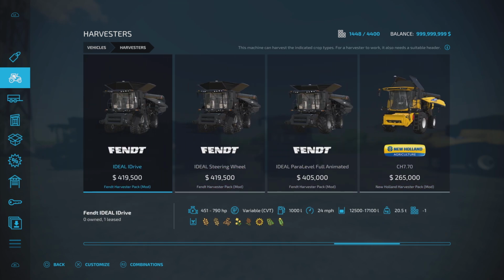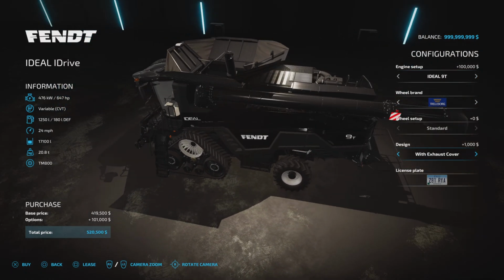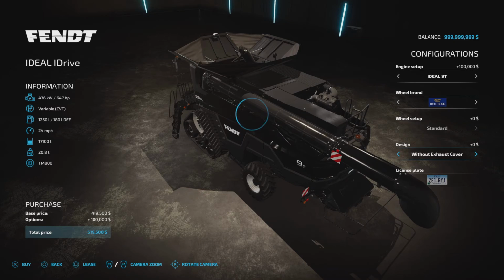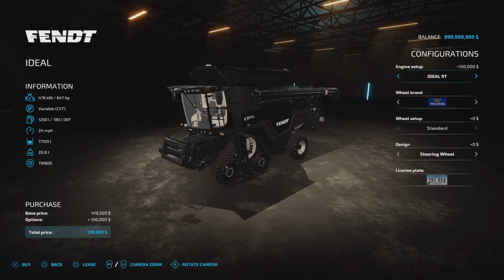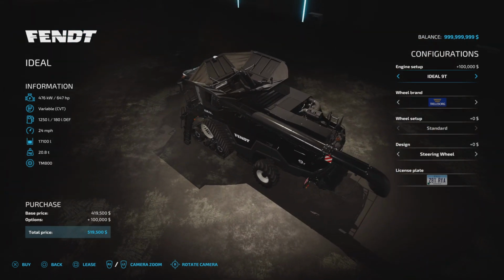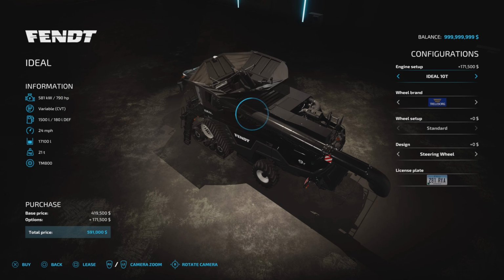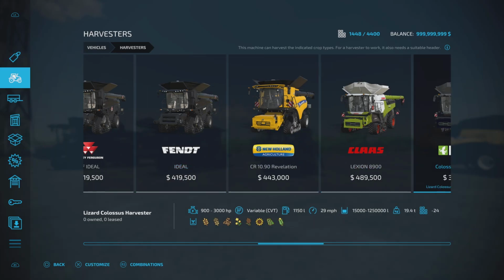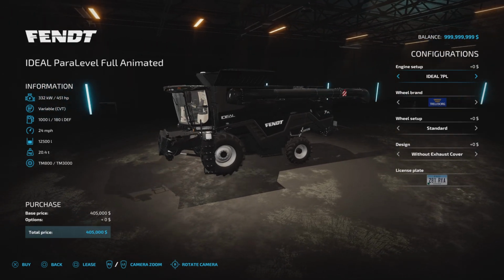And like I say, when you click on them, other than the base game version, I don't think it has an exhaust cover option. I'm going to double check that. Where are we? No, the exhaust cover is on all the time. We scroll through, and no. So on the modded versions, we have got the option for exhaust cover. But like I say, other than that, all the other options are the same.